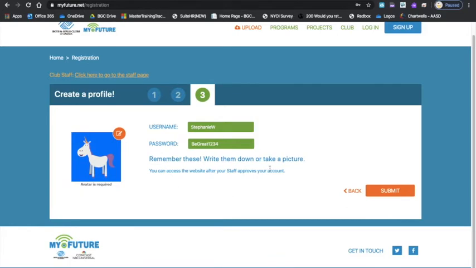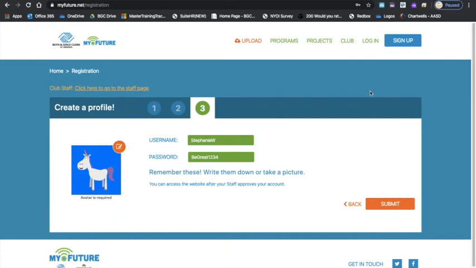And when I submit my information after writing down my username and password, then the director at the Boys and Girls Club of Foster would actually receive an email notification to let you know that you can become part of that club's myfuture.net account. So you'll receive confirmation once that happens. If you already have an account, you can go ahead and log in. Or if you don't really feel like signing up today, you can still check out some different parts of the program areas without being a member.